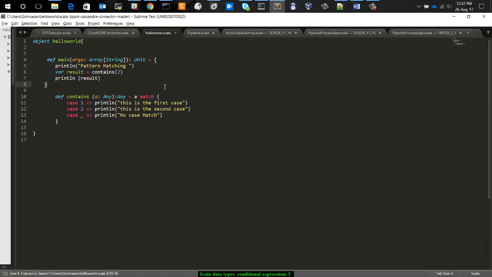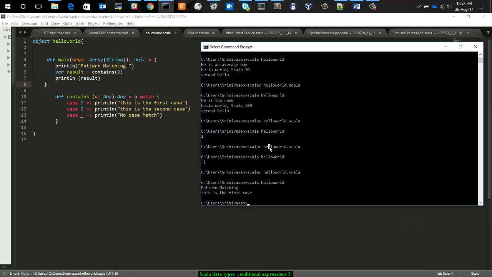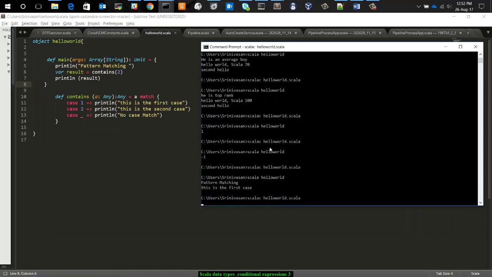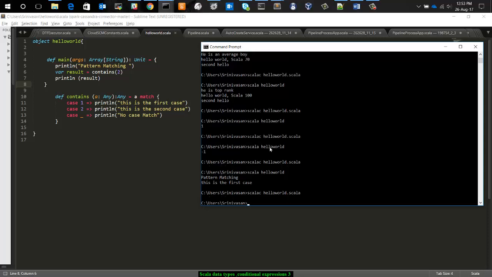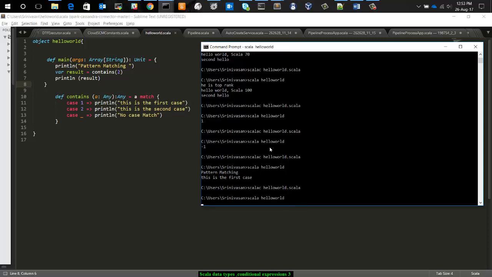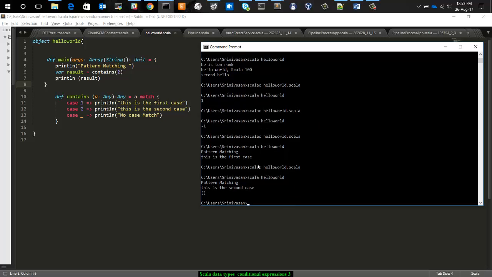Now save this, compile it. As you can see, this is the second case, it has matched correctly.